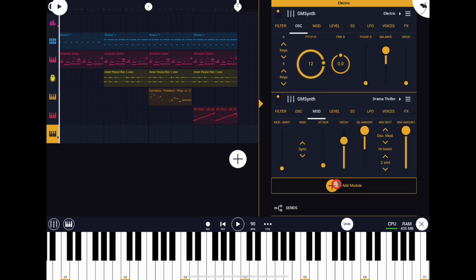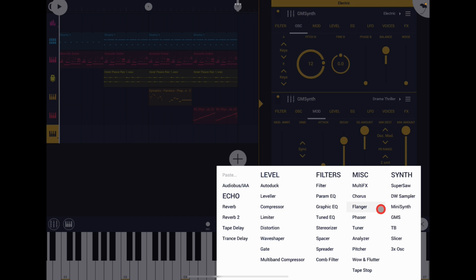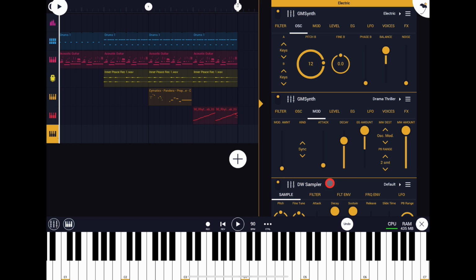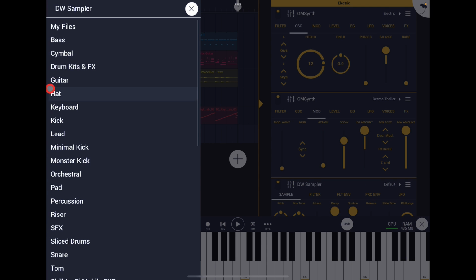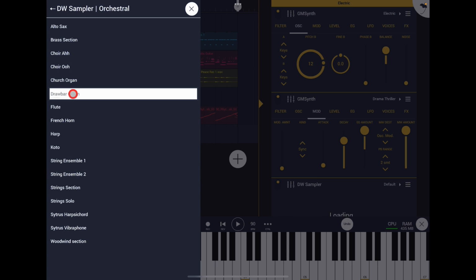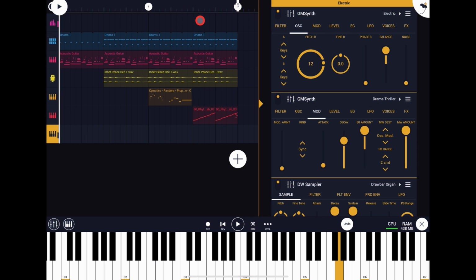Maybe if you wanted to, you could go in and add a DW sampler in there as well. Choose a patch from there. Let's maybe choose an orchestral patch, maybe an organ sound. Okay, let's move this up a little bit. Sorry, the actual whole thing.